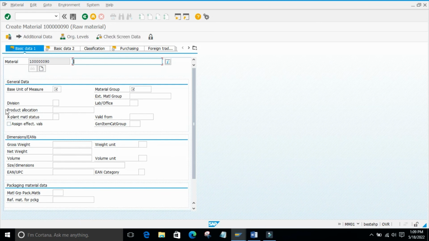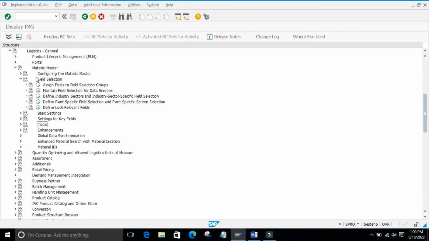Now under screens and subscreens we have fields. See, under this subscreen general data we have base unit of measure as one field, material group one field, like that all the field related data we can control in this configuration. So here we can control field selection related configurations.